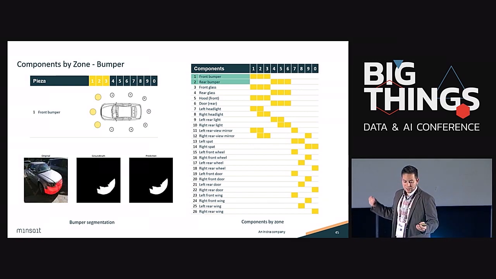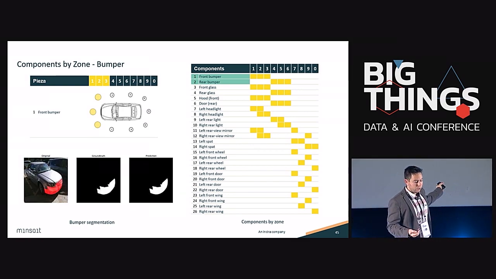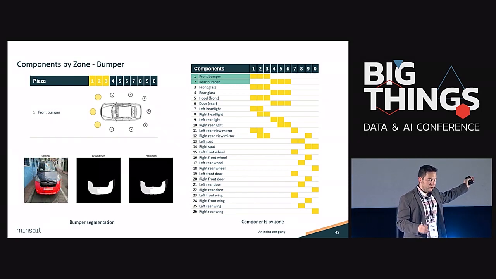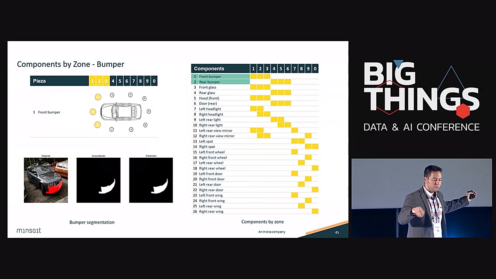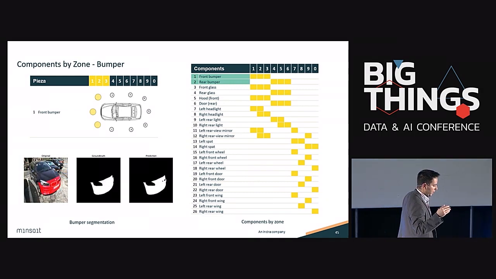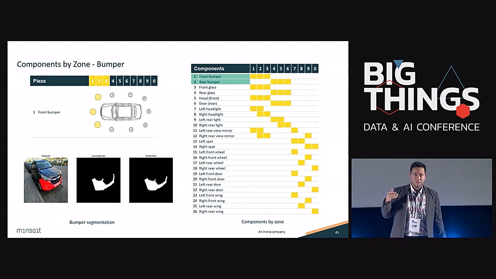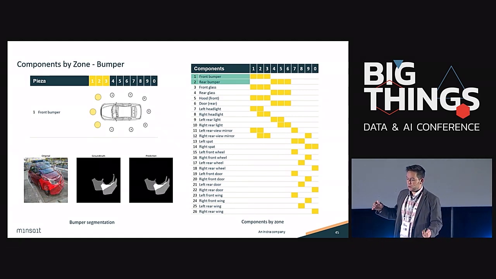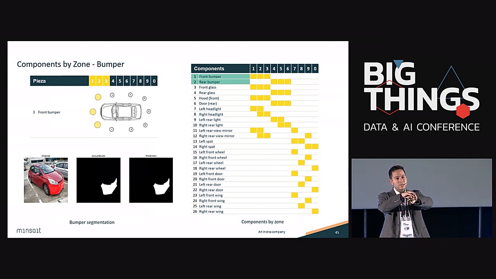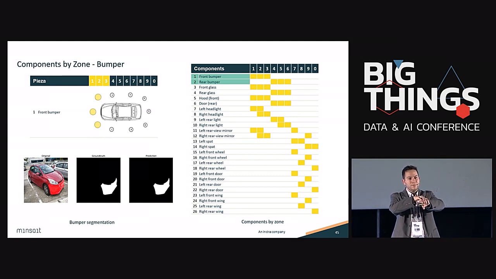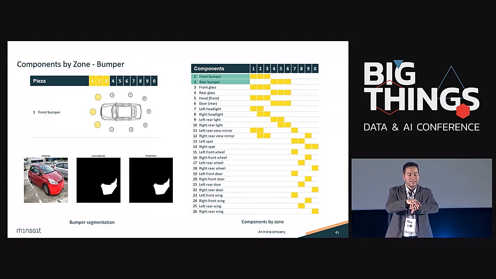And here you can see how we are working. We have the ground truth, that means a user just saying that that's the front bumper, and we have the prediction. So we are over 92% of the IoU. I mean, if you join the ground truth and the prediction, it matches up to 92%. So a really nice metric.